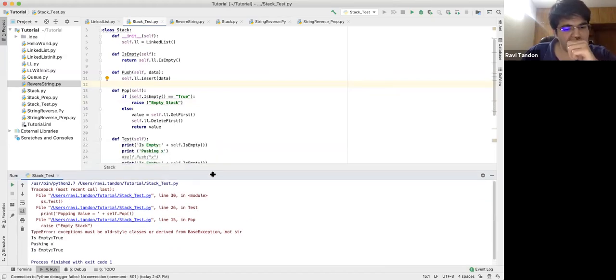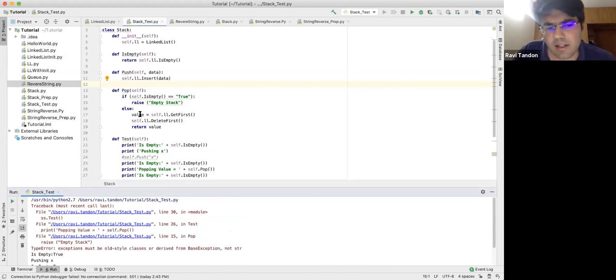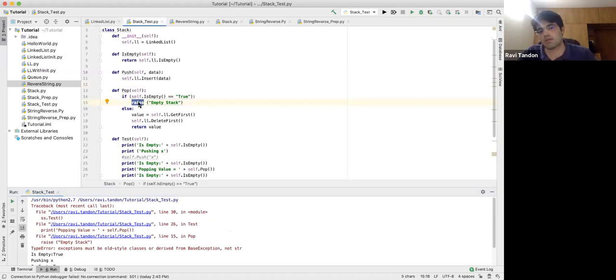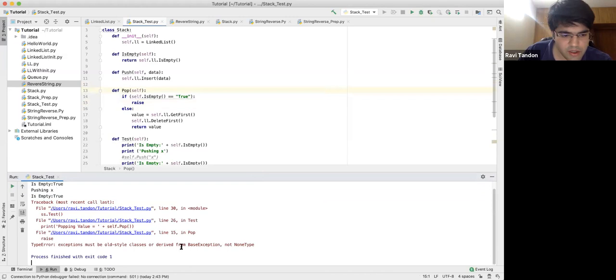Yeah, it's probably not the right one. I'll check it and get back to you. But the idea is that the exception could be raised. You can raise an exception, and the program execution will halt. So let's just do that. That we can definitely test. It should halt and it should throw something out, right?